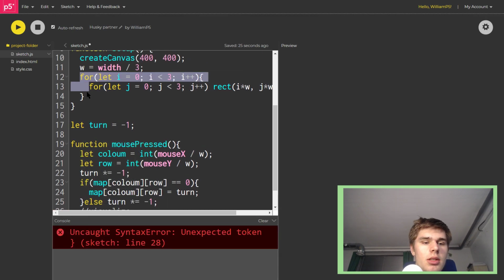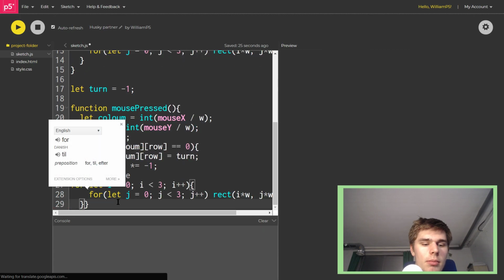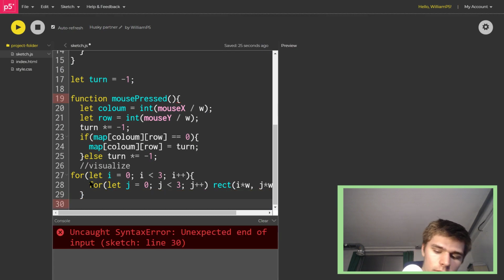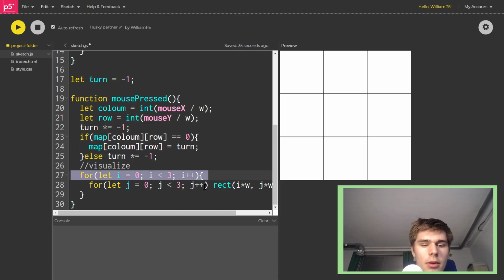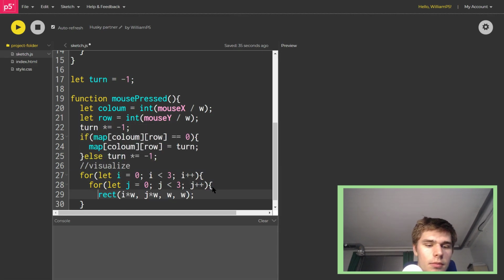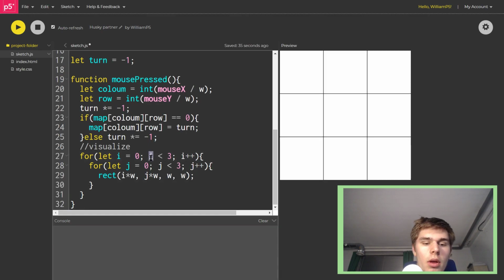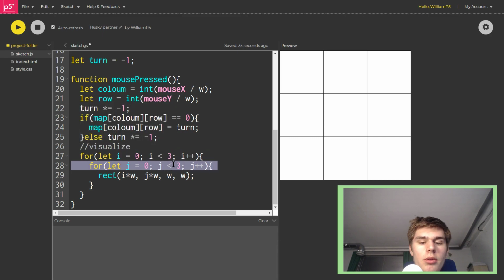So we'll actually just copy this, like that. So we'll say, okay, for all the values, for all the rows, all the columns and all the rows, we'll draw a rectangle.